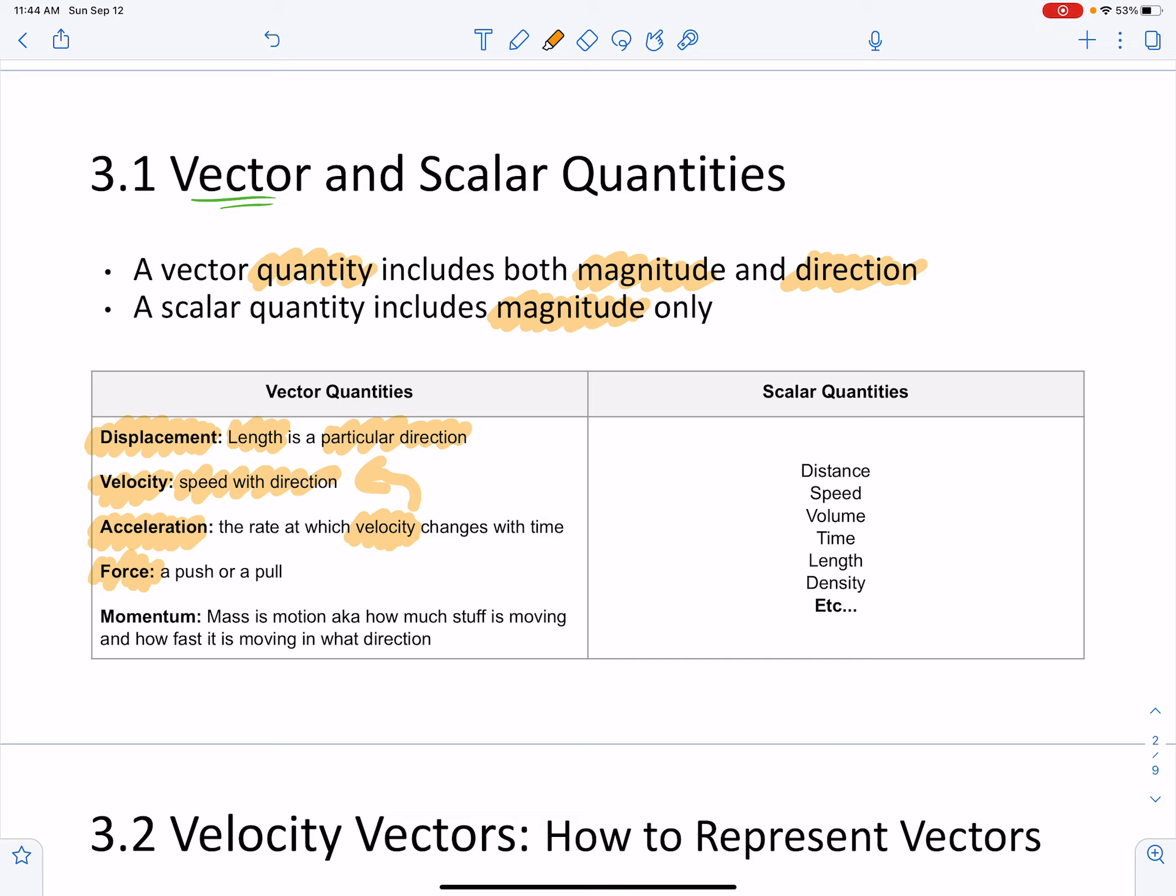Think of it this way. You're being pulled down towards the surface of the Earth by the force of gravity. If gravity were acting upward suddenly, things would not be so good, right? So vectors are quantities with magnitude and direction.